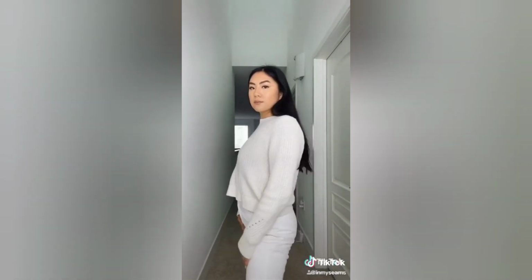Next, stay away from chunky knit sweaters or cable knit sweaters, especially if they're cropped. They just make you look unnecessarily big from the side and from the front. I like to go for something light and cashmere. This is a silk wool blend. I like to tuck it in the front. It makes you look more airy and lightweight.